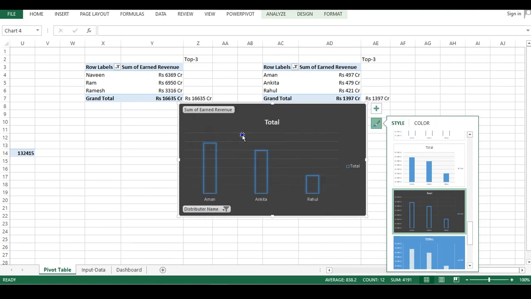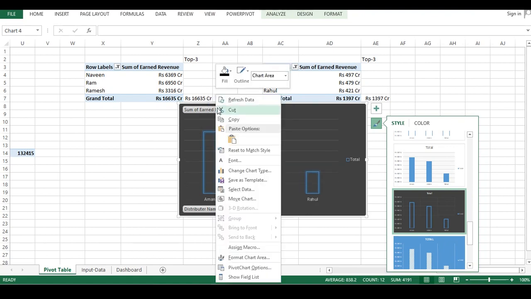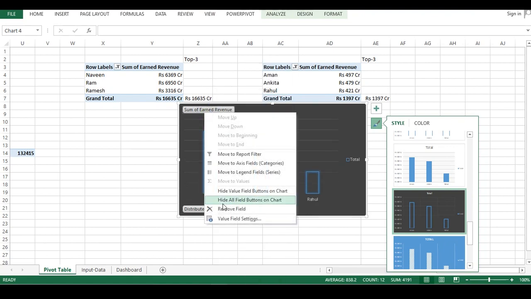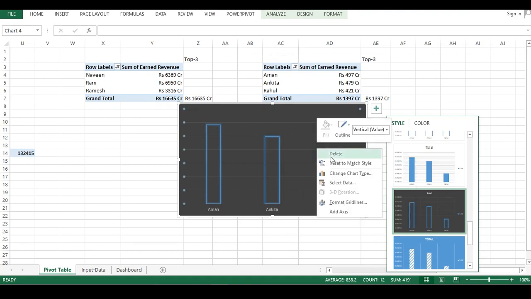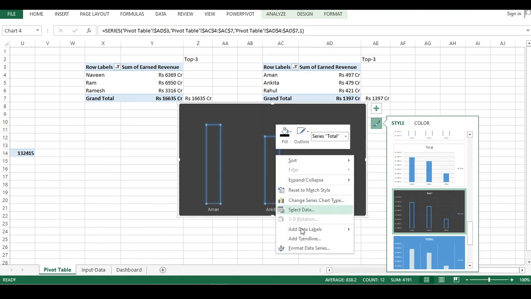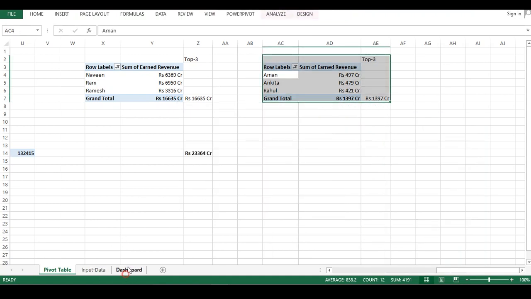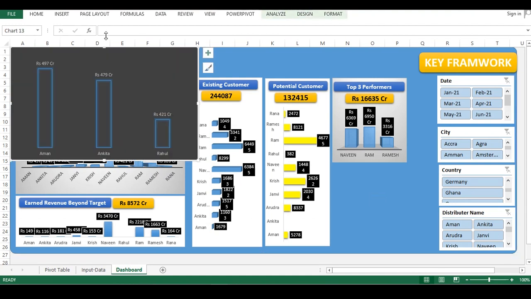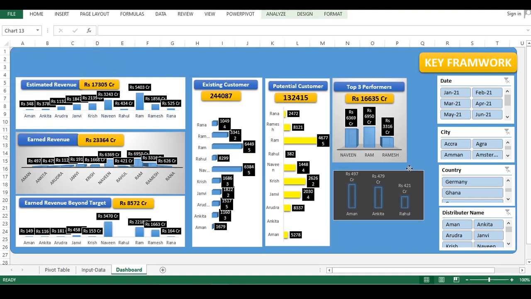Delete these unnecessary values and things. Hide the values here. Total values deleted, leaving only the label. Simply cut it and paste it to the dashboard. Resize, and drag it to the bottom of your chart.